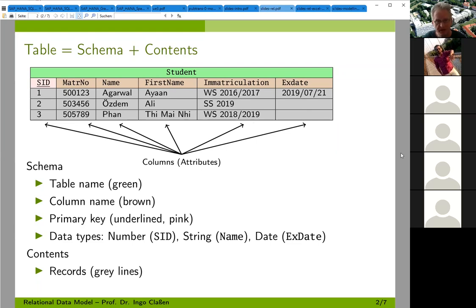And we have the matriculation number. It's also a column. And then there's a specific column here that I have called SID for student ID. So this is the usual way how I name such kind of columns, namely so-called primary key columns. What do you think is the idea behind a primary key column?